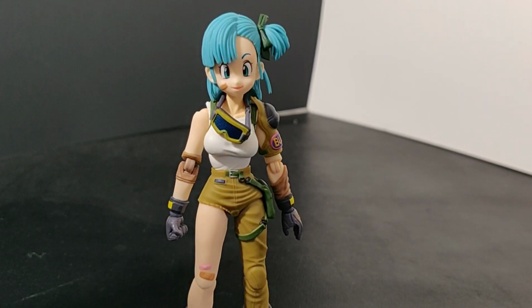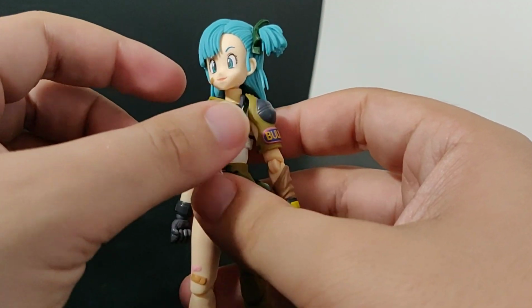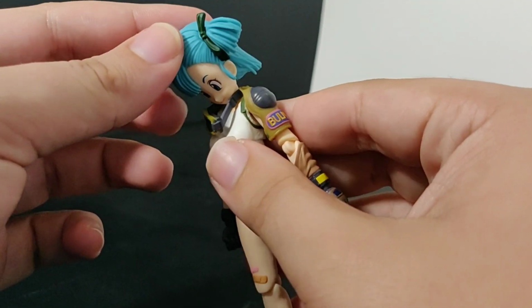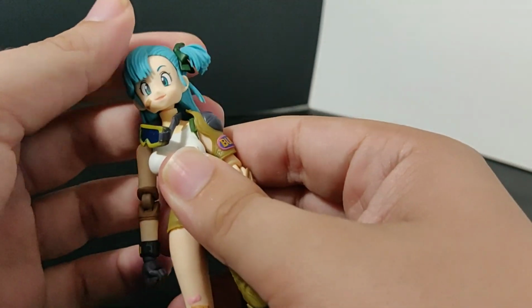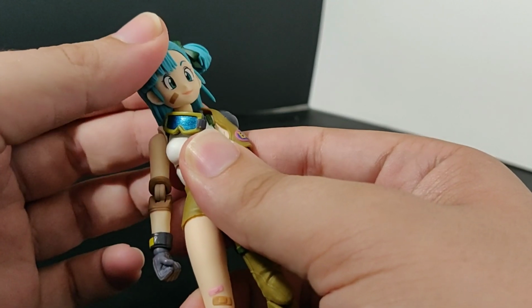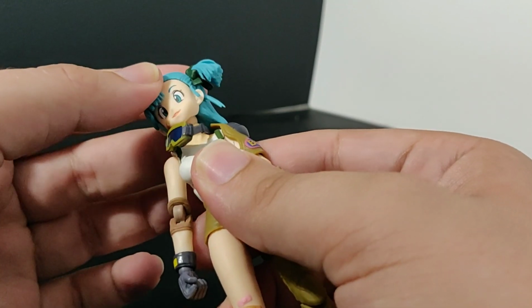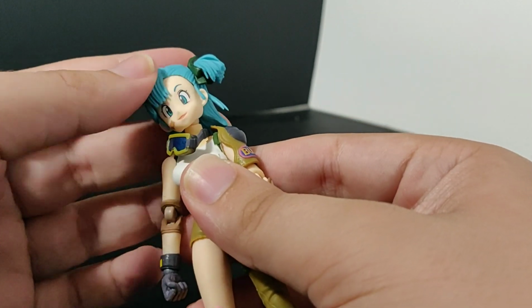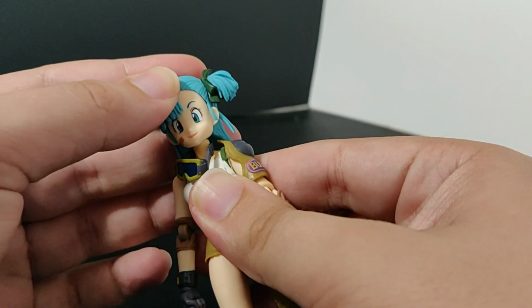Alright, so we're finally getting into the articulation of this figure, and you can see right here I just put the goggles on because there is no neck articulation that's going to be hindering this. So the head itself, let's start from the top and go to the bottom. She can look down this much, she can look up that much, and it is on a ball hinge, so you can swing it around. If you want to change it, you have to fidget around with the hinge right there, and then she can do that thing, I don't know why she'd do that, but for more posability, you can do that with the figure as well.